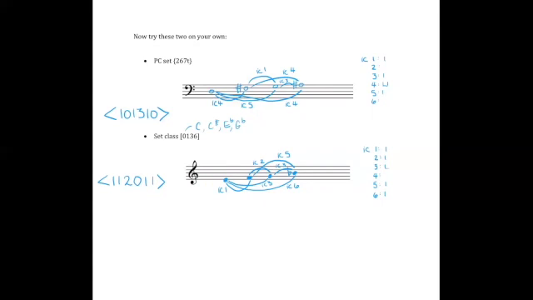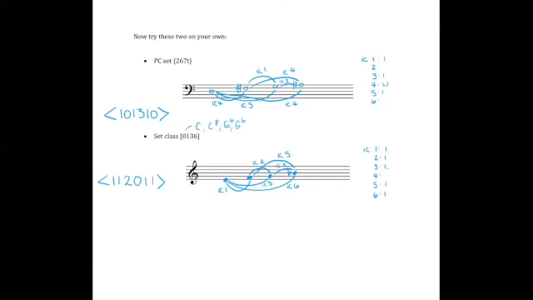That's the easiest way to notate a set class when it's given to you, is to just start the darn thing at C and basically treat this as if it were a PC set and use the actual set class numbers to draw off of the clock face. That's totally fine. That's probably the most logical and the most error-proof way to go about this. Now, I decided to start mine on a different pitch. If you're wondering how to navigate that, you can start a set class on any pitch.